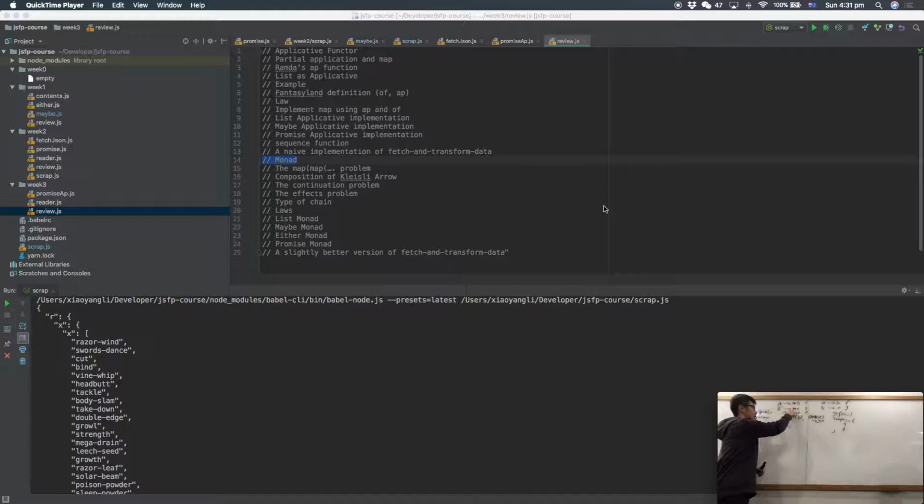Let's say this is a Promise. By this, what you mean is, given a value first, it will do a computation, but the computation results in a side effect later on when you fork the promise, right? And that gives you a value in context. That's one computation.